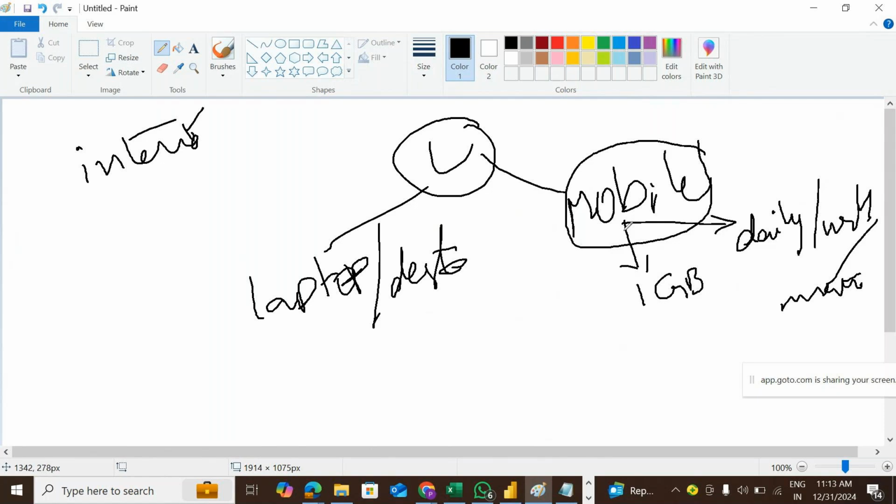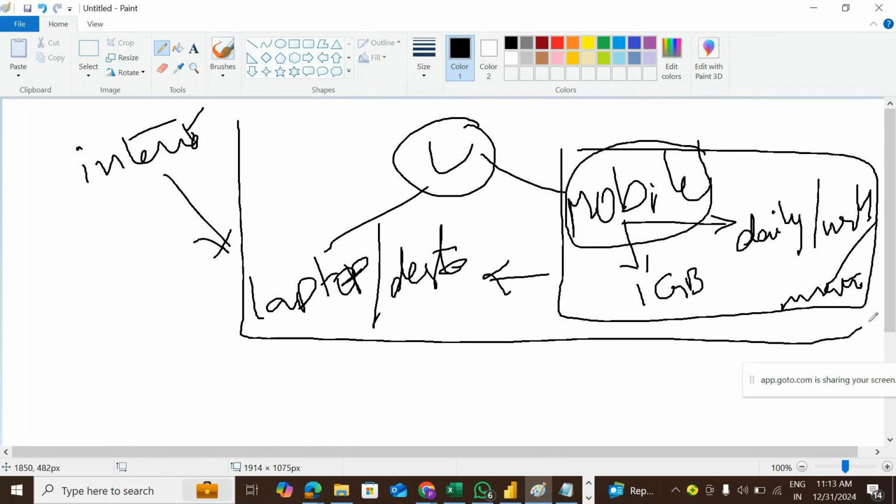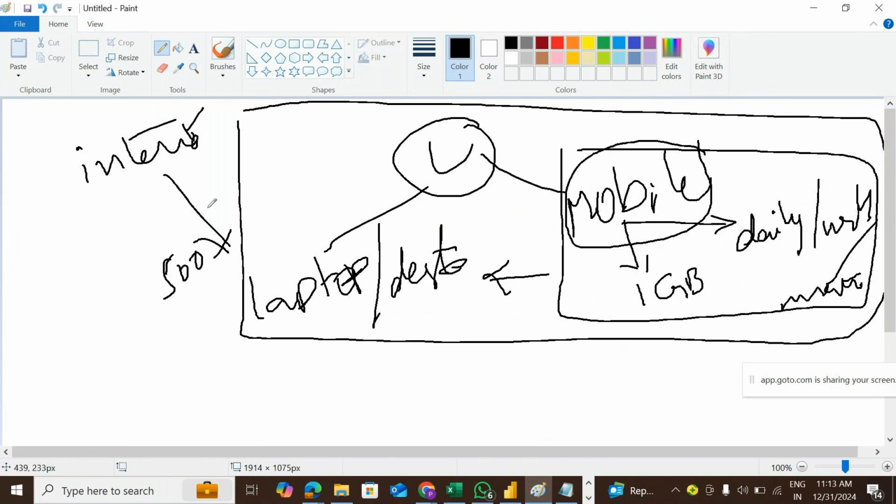Previously, we used to have some limitations, but anyways, this is only for this one. But if you want internet for your laptop and desktop, you can access from here also. But if you have an unlimited internet connection, which is going to be 500 or 700 or 800 per month, you are going to get unlimited internet, and you can connect any number of devices like that.